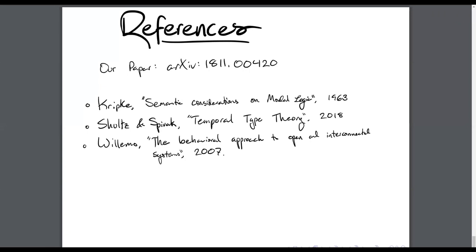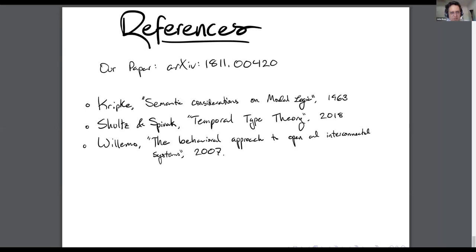A question about temporal modalities: here we've shown a simple instantaneous picture, but what about temporal aspects? We were originally going to do this in the temporal topos of a temporal type theory so that the ambient logic would also have all these temporal modalities, and David can speak to that better than I can. Eventually we decided that the crux of the idea did not need that extra structure, although we were definitely thinking of it because often constraints are passed over a delay in time and you want to express that. If you do it in a general topos you have all those abilities if you want them.